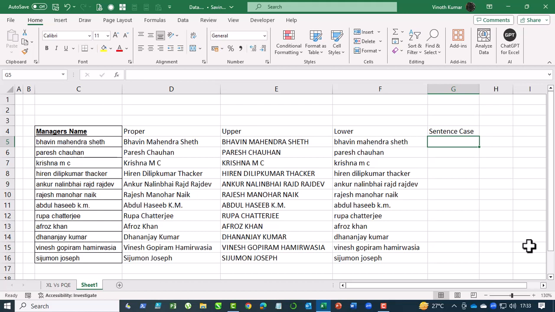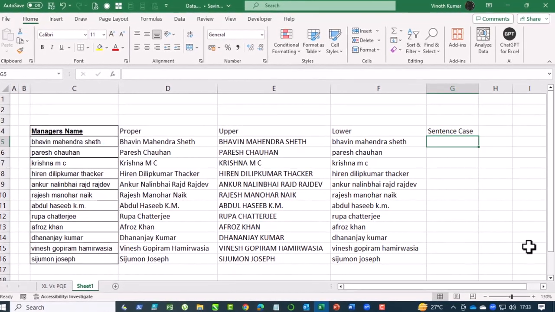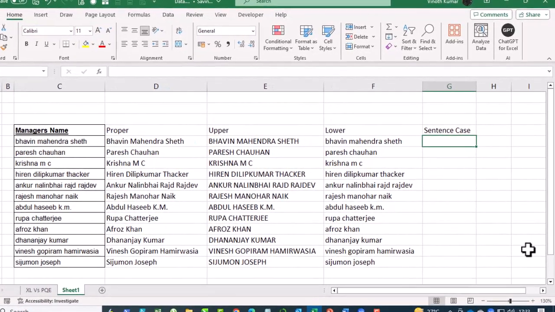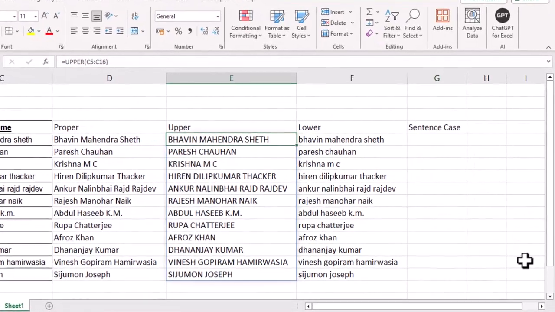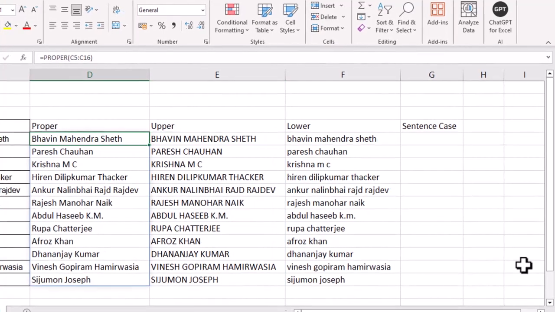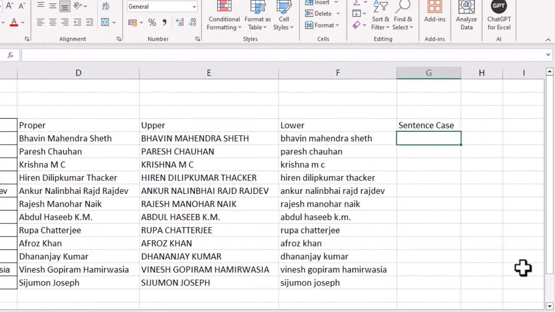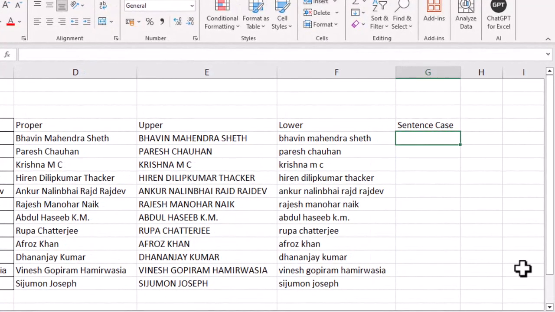Now this is the formula that I read this morning in a blog, so I'm going to just write that. And normally if I do this in a weird data set, let's see what happens. If I pick up the previous cell data, it works beautifully, but if I pick up the data from upper, let's see what happens. If I pick the data from the proper data set, what happens here? Let's take the one which is not going to work for us properly.